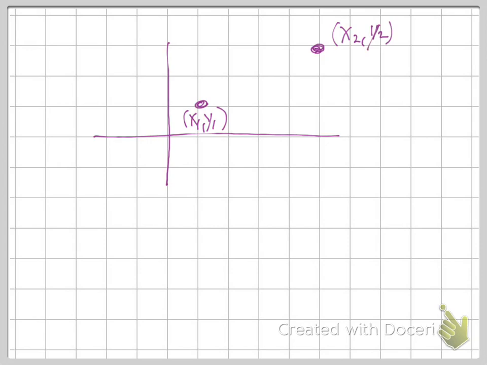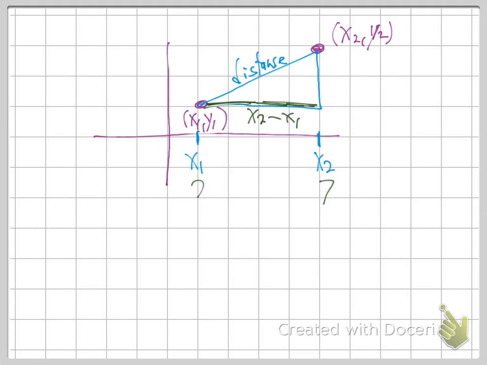that formula just comes from making a right triangle between them. This is the distance between those two points. If this point is over x1 and this point is over x2, how long is this line on the bottom of the triangle? x2 minus x1, right? If this is 7 and this is 2, isn't there 5 between them, for example? See how I just plug in numbers and I think better? I think we all do. If you're looking at some formula you're not sure about, just put in a number. Oh yeah, 7 minus 2, it's 5. So it's just x2 minus x1. That's how long the bottom is.